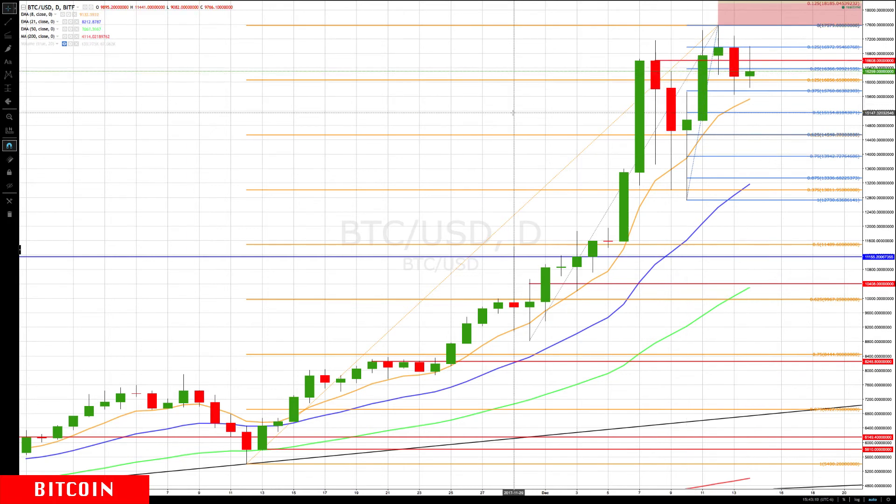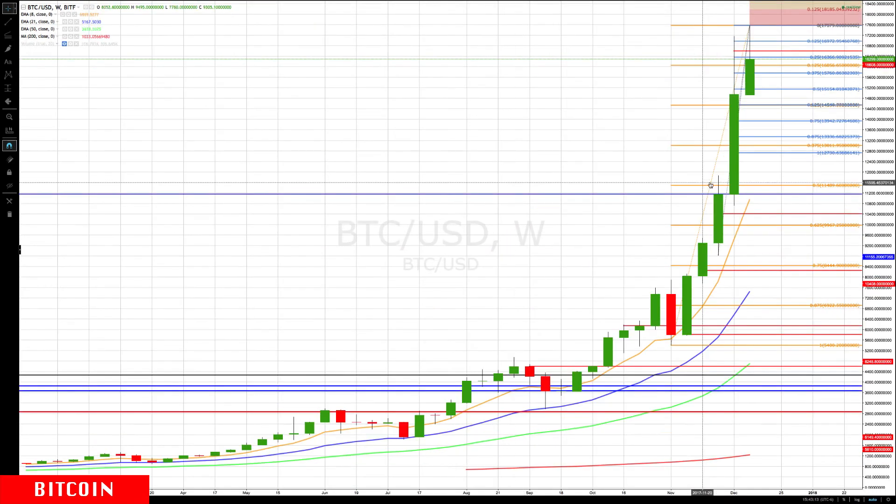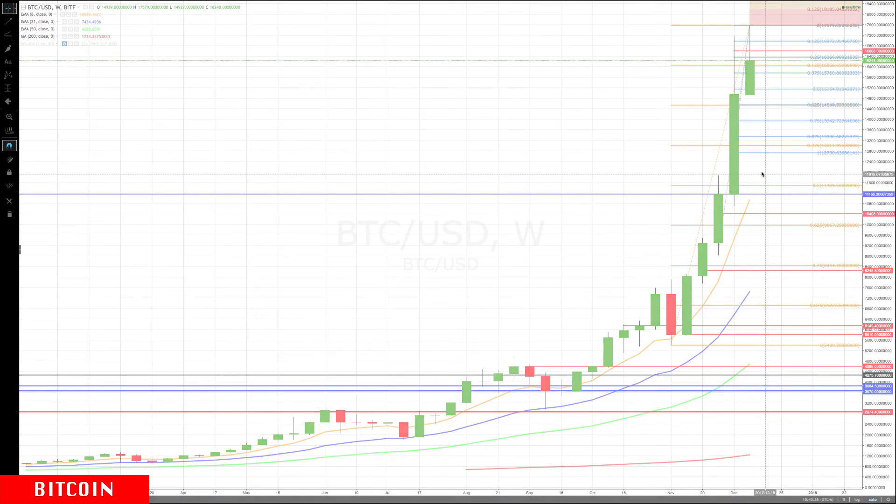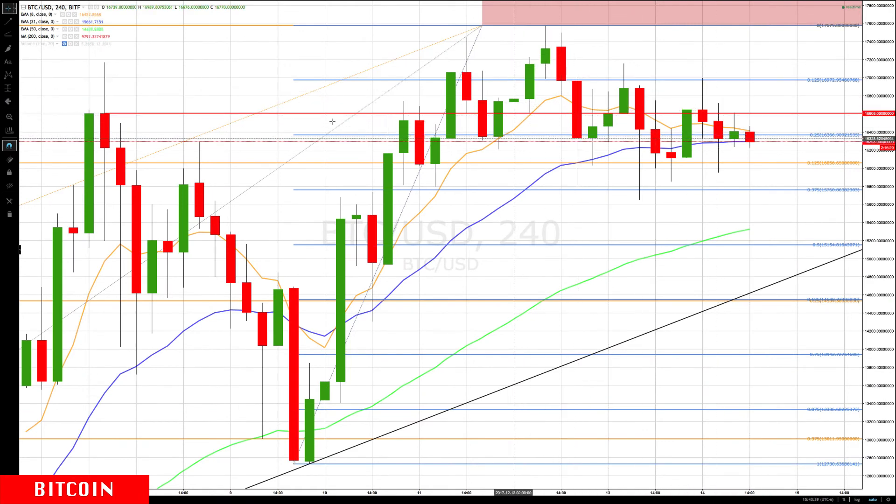If that falls apart, the next major area with the rising 21 EMA could be all the way down to 13,336, though there's some 13,942 minor support in there. Know where your stops are — on the weekly chart the top of the rotation zone is all the way back down around 10,900. Theoretically it could drop down there; it will touch the rotation zone. Know what you're going to do if you get a close below the 1600 level — are you going to take some off the table and wait for a bigger pullback, then re-add at other key levels we've talked about?